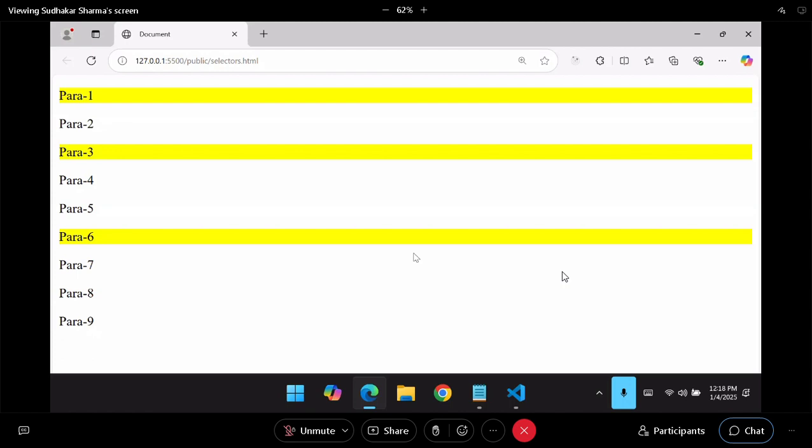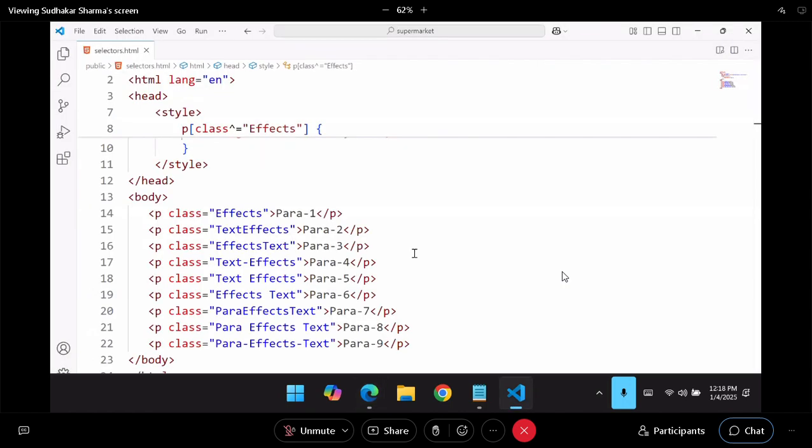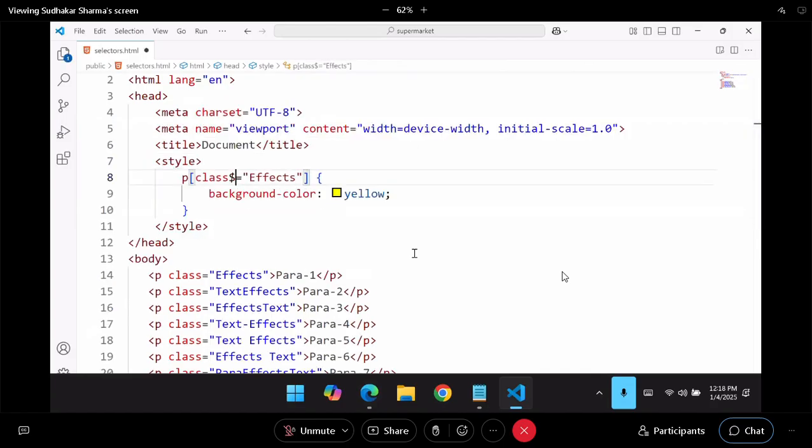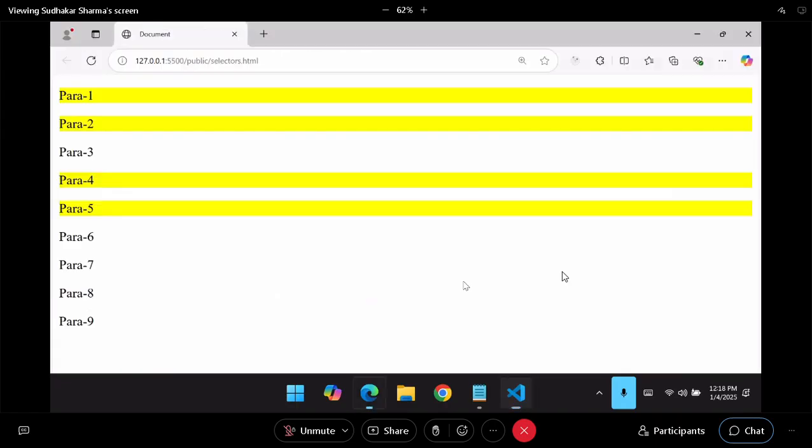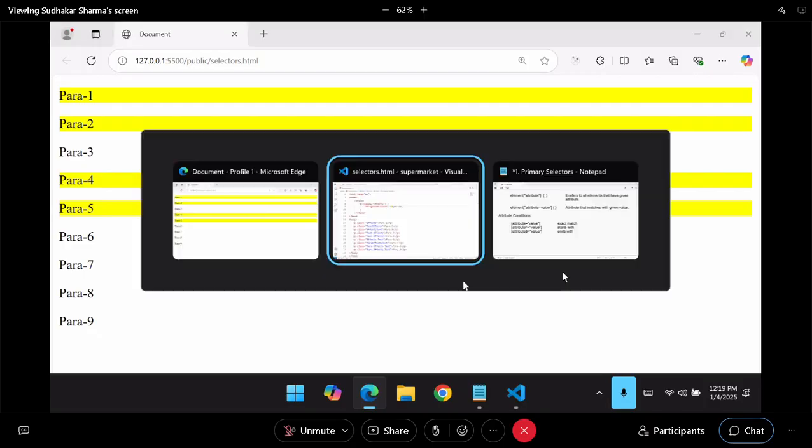That is start with. You have dollar equal, dollar equal ends with. So where will it apply now? First will apply because first is both starting as well as ending. First one will apply, second one will apply, fourth, fifth one will apply. 1, 2, 4, 5. Am I right? So you see they are ending with 1, 2, 4, 5. So we have starting with, we have ending with.